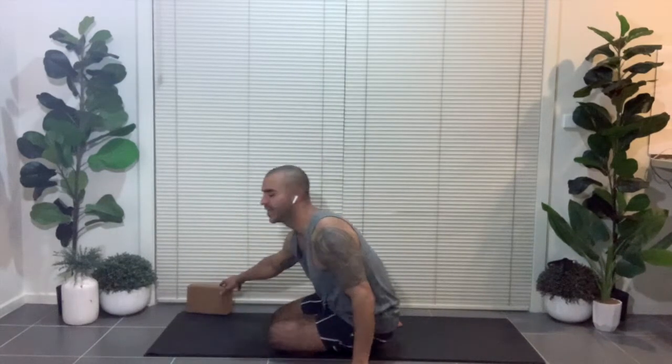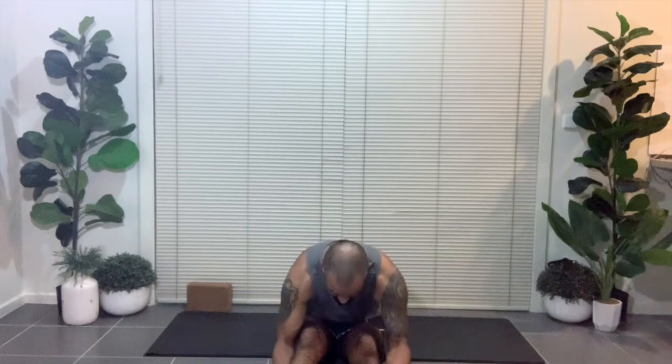If you've got a block or a prop, remove it. Swing your butt towards the side. Swing both legs forward into a nice restorative paschimottanasana, forward fold. So if you need to place a block underneath your hips, do it. Flex your toes towards your face, stay up here, or maybe start to walk your fingertips forward, forward, forward, a nice restorative forward fold. Should feel pretty darn good.